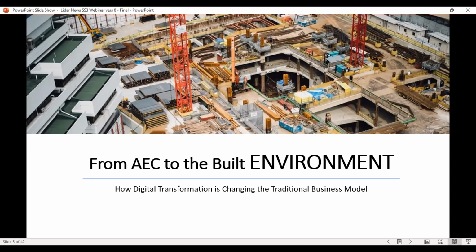I've highlighted the word environment because there's a lot of work that needs to be done in just the environment side of things, but we'll have to leave that for another time.